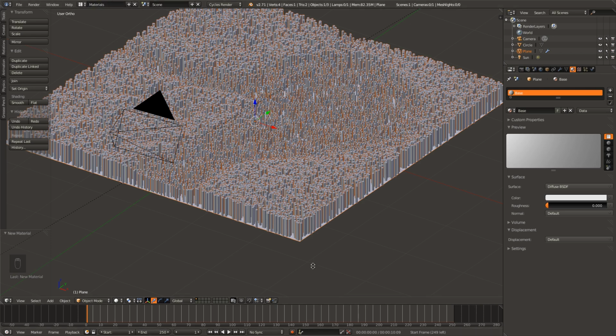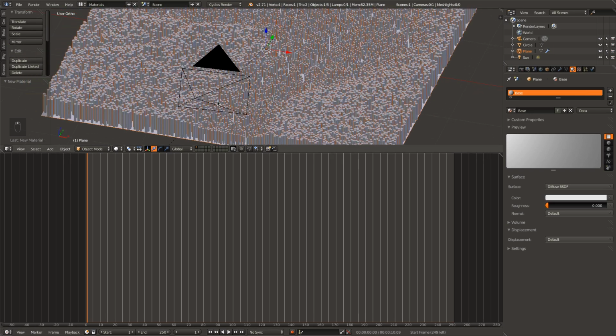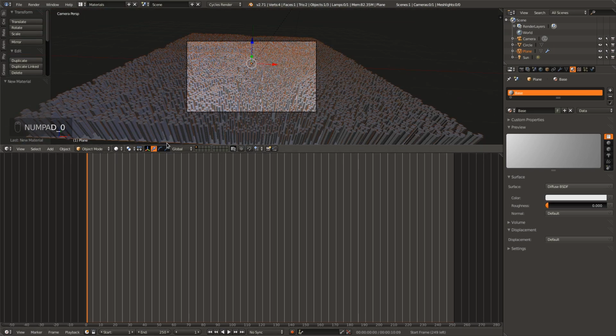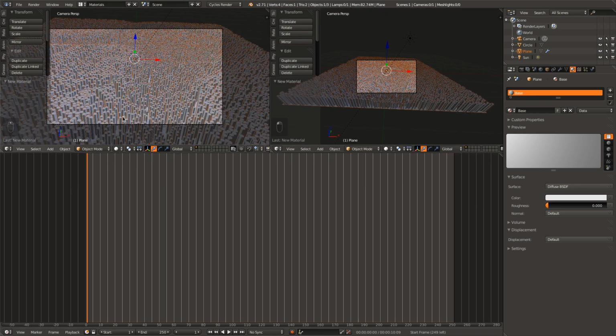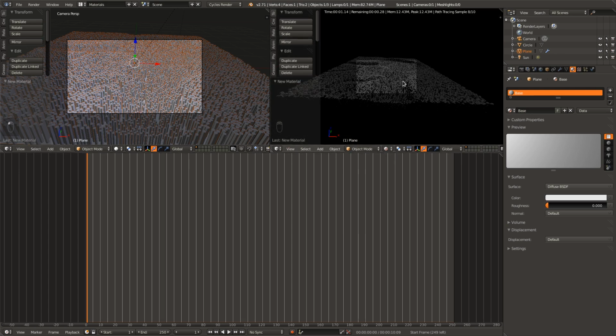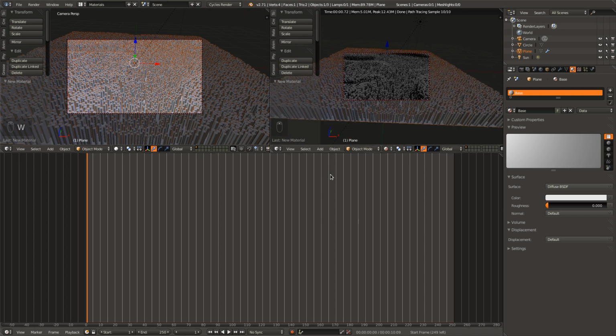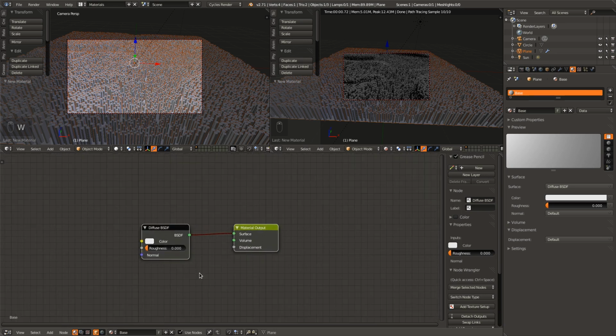I'm not going to have it do a render view quite yet, but well, maybe I will. Let's split that view. Maybe my computer will be able to handle this. There we go. Yeah, it should be able to handle that. Okay, and I'm going to set this to a node editor.